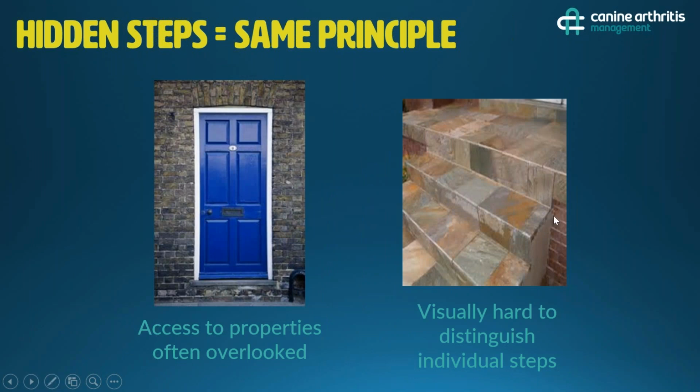Again, hidden steps. Don't underestimate the fact that you'll have comorbidity with deteriorating vision. These will be quite hard for a dog to negotiate, being able to clearly see where a step begins and ends.